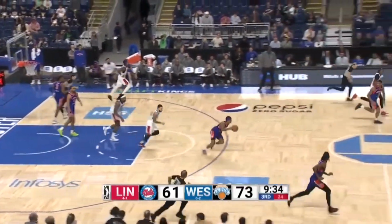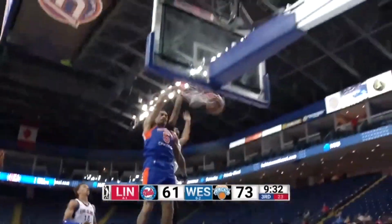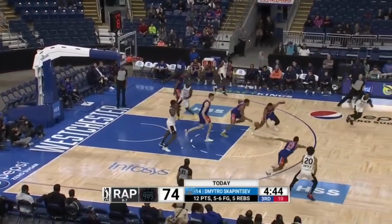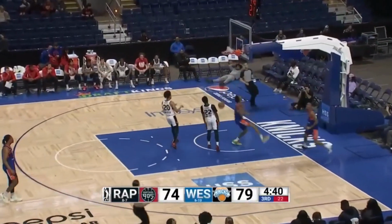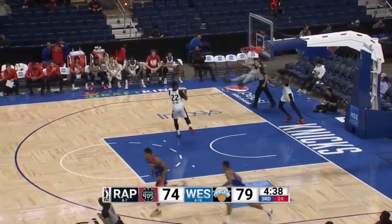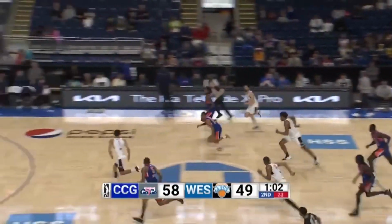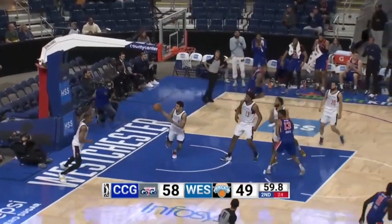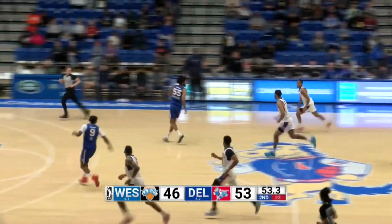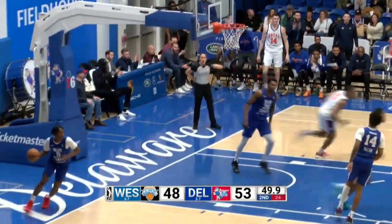Gets a deflection. Akinjo with the ball. Beautiful pass. It's been really good for Westchester to have, as up top is DaQuan Jeffries. Oh my God! Perry wanted to take it for himself. The strip by Akinjo on one end. The pass up top for DaQuan Jeffries on the other. Find it. Stolen away. Akinjo throws the lob, and Jeffries.